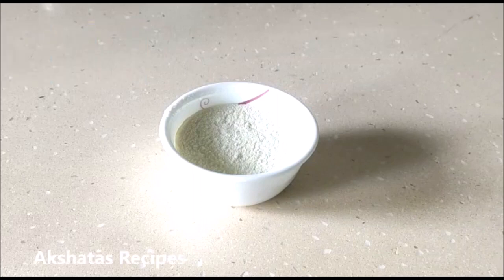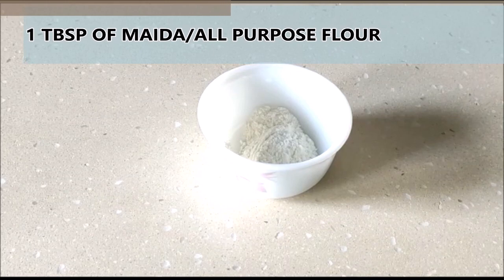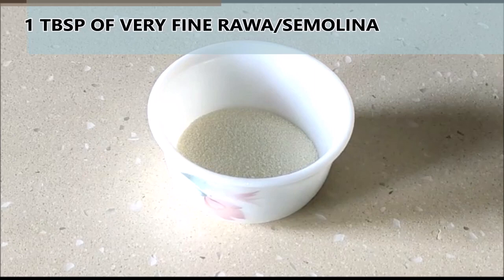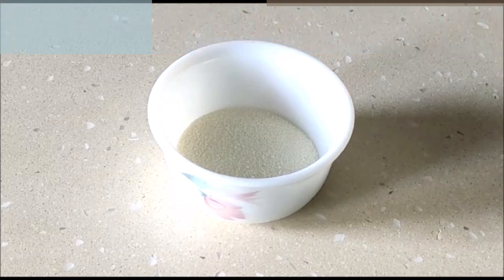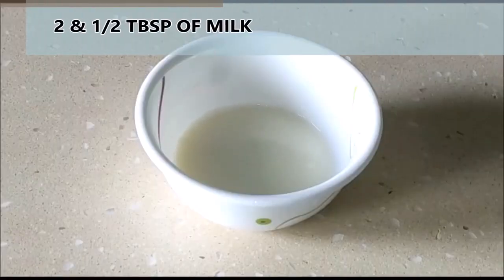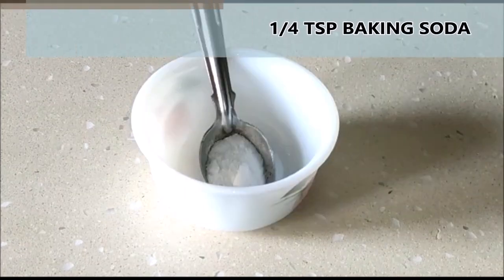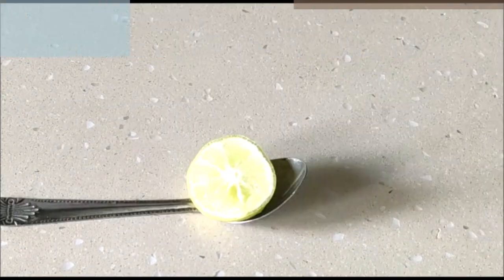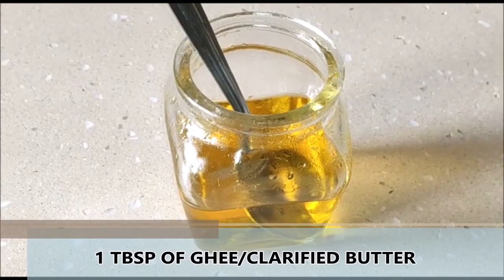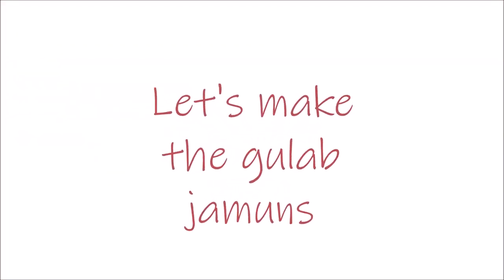Now we're going to make the gulab jamuns. For that I'm using half a cup of milk powder. Then we're going to be using 1 tablespoon of maida or all-purpose flour, 1 tablespoon of very fine rava or semolina, 2.5 tablespoons of milk. You can have some warm milk, 1/4 teaspoon of baking soda, and 1 teaspoon of lemon juice or lime juice, and 1 tablespoon of clarified butter or ghee.